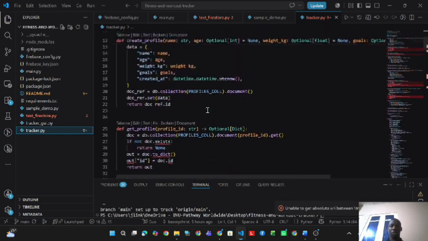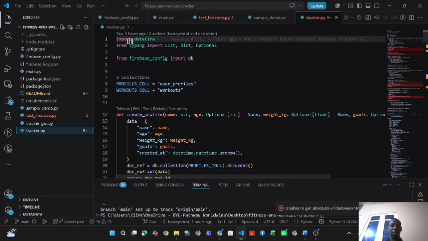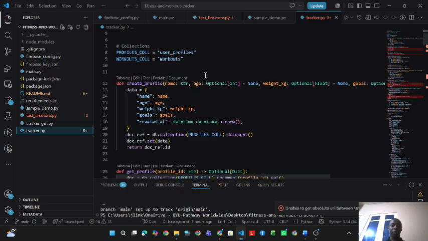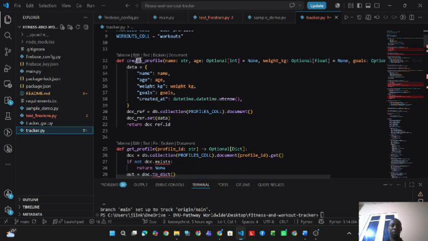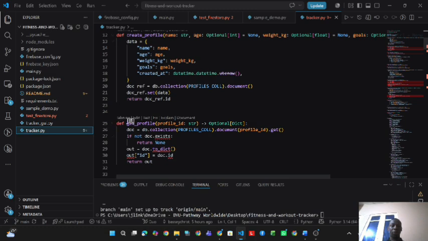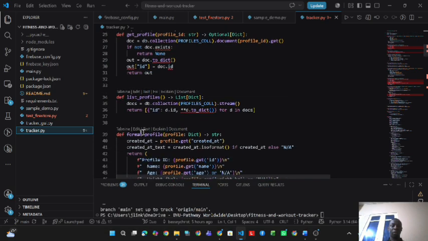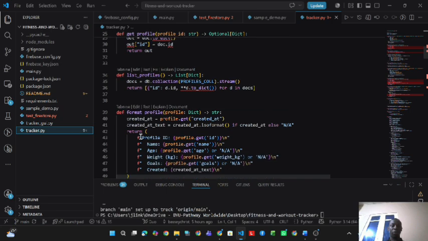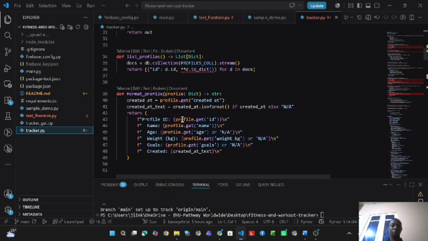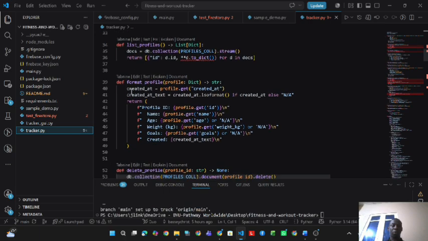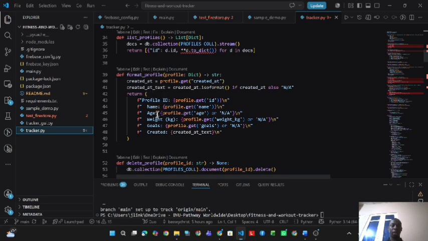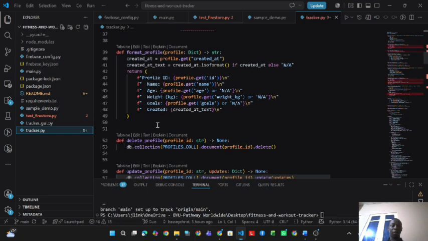This is a Python file where we could see that we imported datetime, and we imported the Firebase configuration, the database. For our first function, we have one to create the user's profile, and the second function is to get the user's profile, then list the profiles, and then format the profile, which would return the profile ID, the name, age, weight, goals, and the date created.